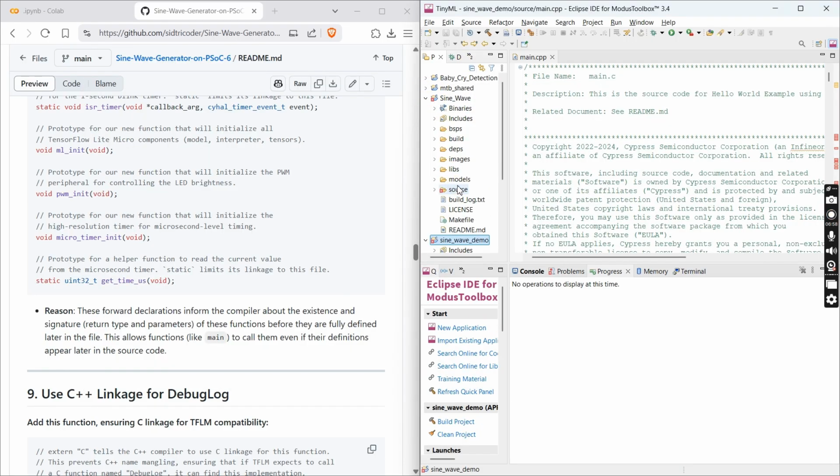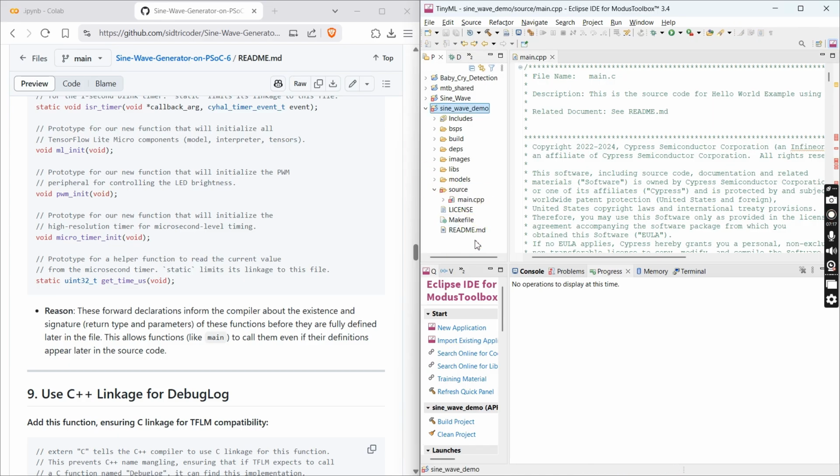I have this from here only, so I will just copy paste it. Yeah, so now I have brought it, and you can see there are only two files, sine_model.h and sine_model.tflite, which I downloaded from Google Colab.